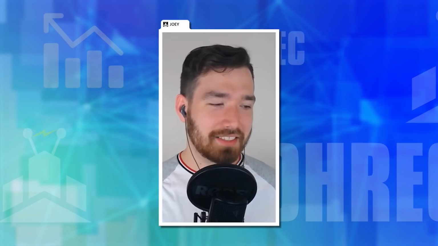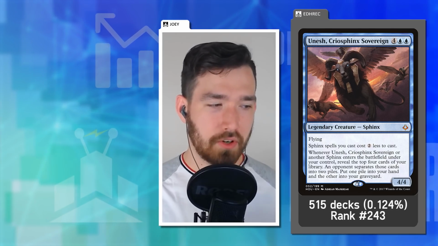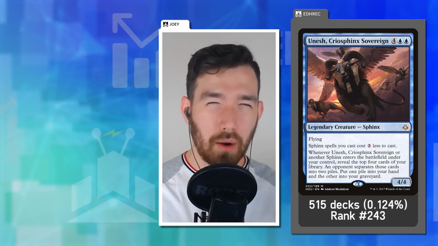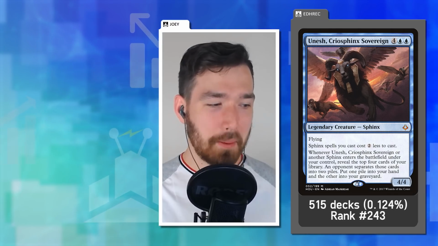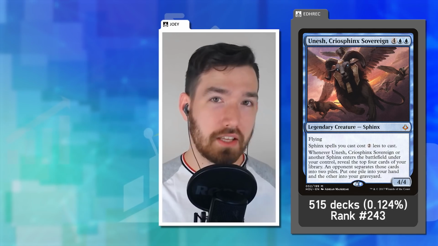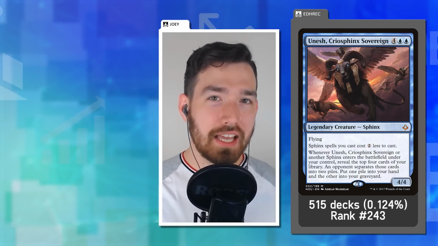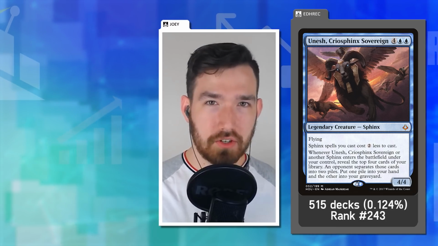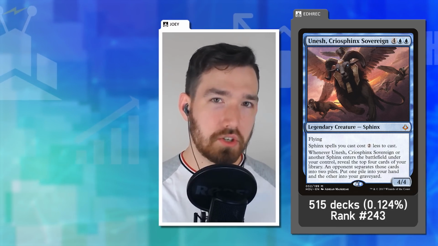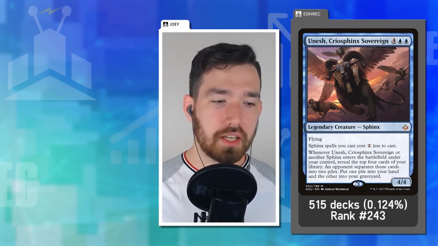Oh, man. Alrighty, let's move now to my challenge, the stats. I'm looking at a card specifically in the context of Unesh, Criosphinx Sovereign decks. So Unesh is from the Amonkhet Hour of Devastation block. It is a 6-mana 4/4 flying Sphinx that reduces the mana cost of the Sphinxes that you cast, and whenever it or another Sphinx enters the battlefield, it lets you do a mini Fact or Fiction. You reveal the top 4 cards and someone else chooses which of those piles of cards you will get. It is really, really crazy powerful.